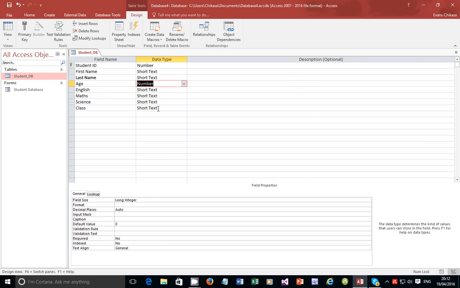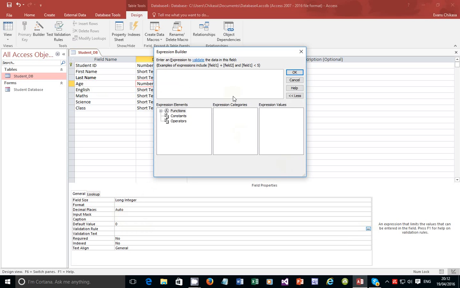Okay, and under validation rules, for example, I would want, first of all, the data in the field, maybe the age, should never be more than 200. We don't have people who are living today above 200 years, and we also don't have people who are living below 0 years.